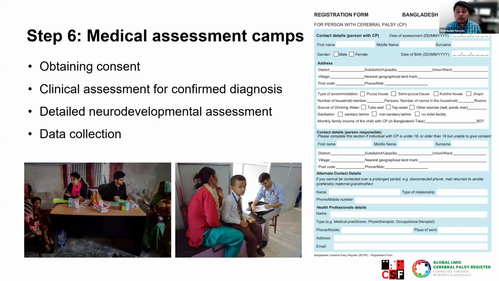We'll have to obtain consent, preferably written consent, prior to conducting assessment or collecting data. Once consent is obtained, we'll conduct clinical assessment for a confirmed diagnosis and detailed neurodevelopmental assessment for rehabilitation needs. The assessment data should be collected using a standard case record form. Here we can see the case record form of the Bangladesh CP register.